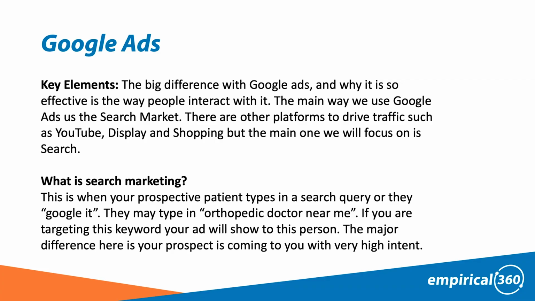So Google Ads. Let's talk about the key elements of Google Ads. The biggest difference with Google Ads, and I'm specifically talking about the search market in this case, is this is the one instance where the customer actually comes to you instead of you putting ads in front of them. So on Google, the dynamic shift is when someone types in a phrase such as hip replacement doctor or hip replacement surgeon near me, they're coming to you, and all you're doing is putting your ad in front of them on the top 4 search results and hoping that they click it.